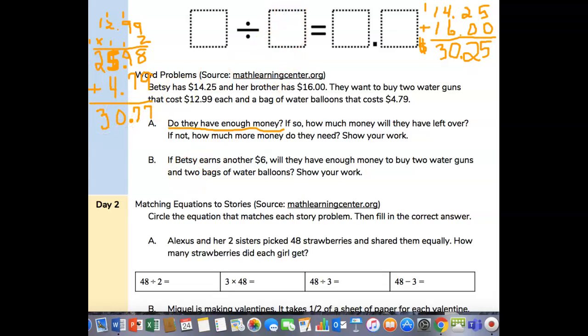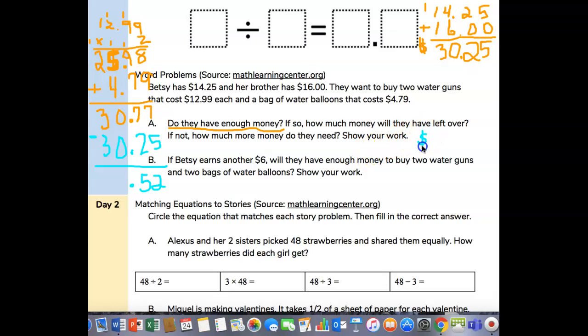I hope you said subtract. So we're going to take what they need, and take away what they have to see how much more money they need. Oh, I should have picked a darker color. This is not dark enough. 7 take away 5 is 2. 7 take away 2 is 5. Bring down our decimal point because we're subtracting. So these are zeros, 0, 0. So they need 52 cents more.